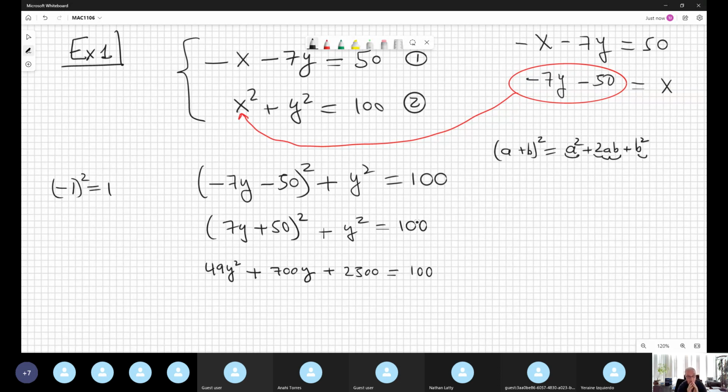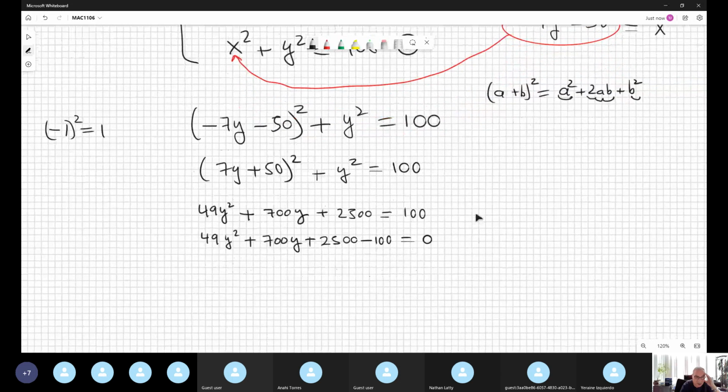Entonces, in that moment, wow, I realize that this is a quadratic equation. This part gives me information que es quadratic. Look, quadratic, square, right? So now I know very well that for solving any quadratic equation, the thing you should do is putting it in standard form. Putting in standard form means 49y squared plus 700y plus 2500 minus 100 equal to 0. So the right hand side is 0.